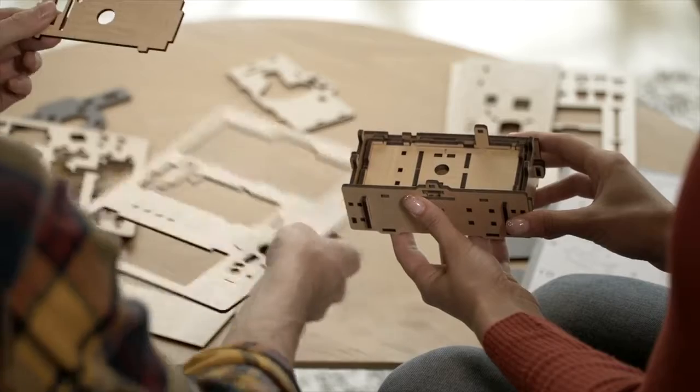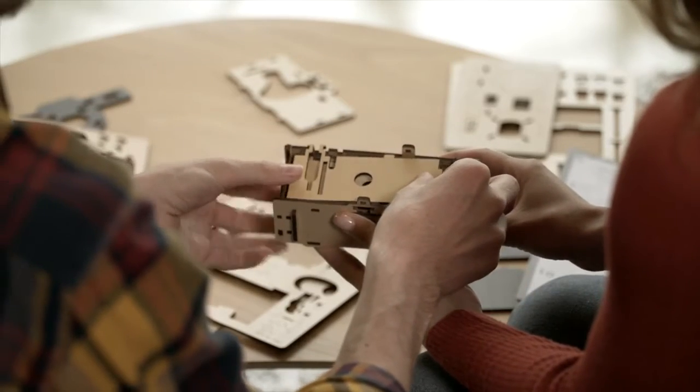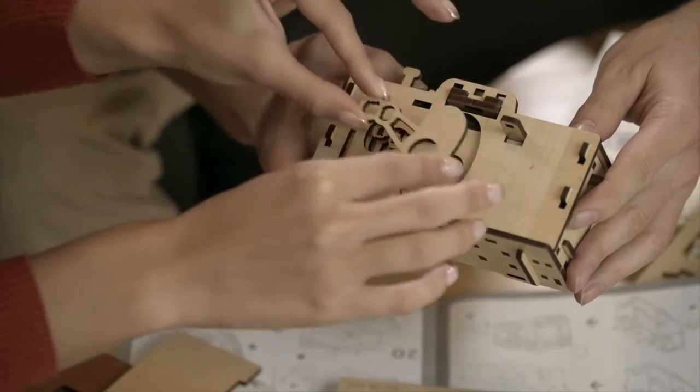Each puzzle piece is pre-cut and pops out effortlessly. And no tools or glue are needed to put the camera together.